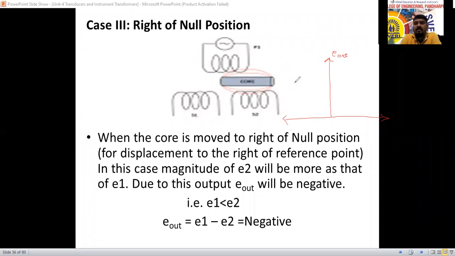Okay. Leave that one. I will explain that. So already you told that one. For the null position only you consider. What is the output for the null position? 0. For the null position, output is 0. So this one we are considering as 0, which means the output is 0 for null position.